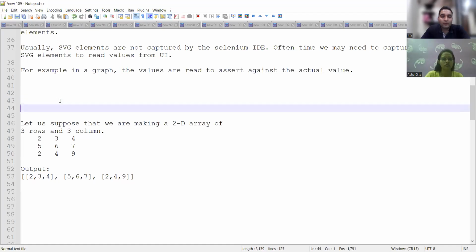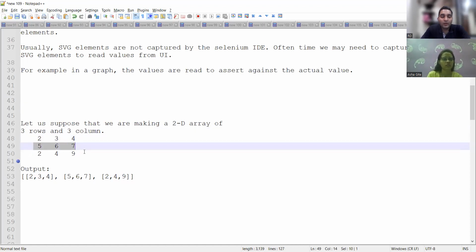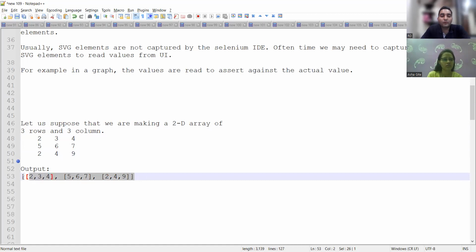Yes, sir. Okay, you have joined from a laptop, right? Now, this is an array of three rows and three columns: 2, 3, 4, 5, 6, 7, 2, 4, 9. Now I need this particular output: 2, 3, 4, 5, 6, 7, and 2, 4, 9. Can you write a Java program for the same?